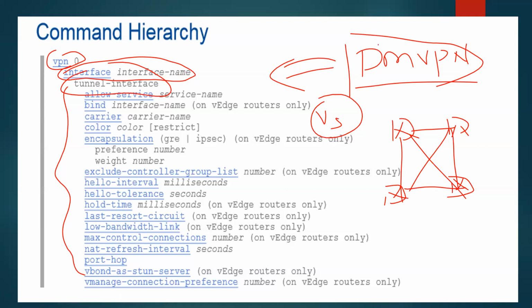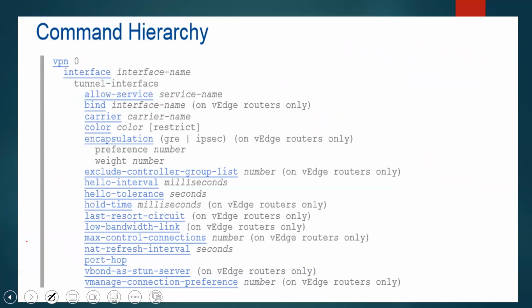Okay. Now, if we study more about these tunnels and their features, you can see that it is hierarchical. So you have to go to VPN 0 level, define the interface. Over the interface, you create the tunnel interface. And then inside the tunnel interface, this is the configuration. This configuration is very much tunnel specific.